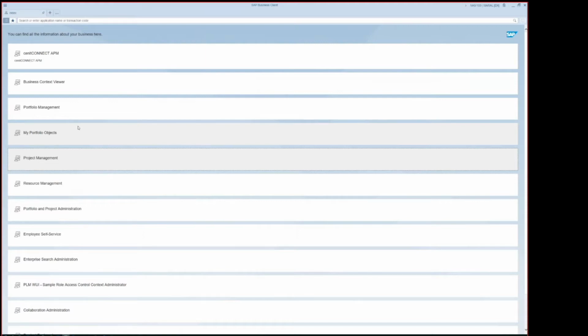So before I start, just to give a background, what I'm showing here is SAP PPM 6.1, which is installed on top of SAP ECC 6, EHP 8. You have different deployment options like cloud or a standalone PPM, etc. But today what we have is a PPM 6.1 installed on top of ERP.